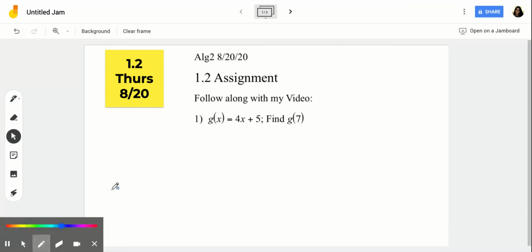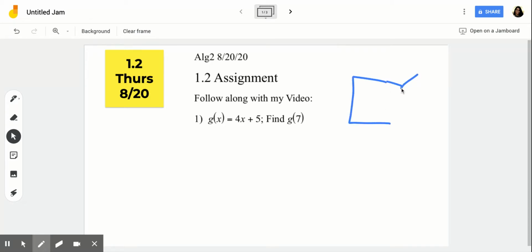All right, so we've already practiced this in many of our live lessons. So the goal here is to realize who cares what variable this starts with. The function is called g, but it could be anything. And if you want to draw a cute function machine, I'm terrible at drawing these, but you can always draw a function machine to represent 4x plus 5, and what's going to be put in depends on what is here. So this function may have a name of g of x, so x is going to go in, and let's see what comes out.